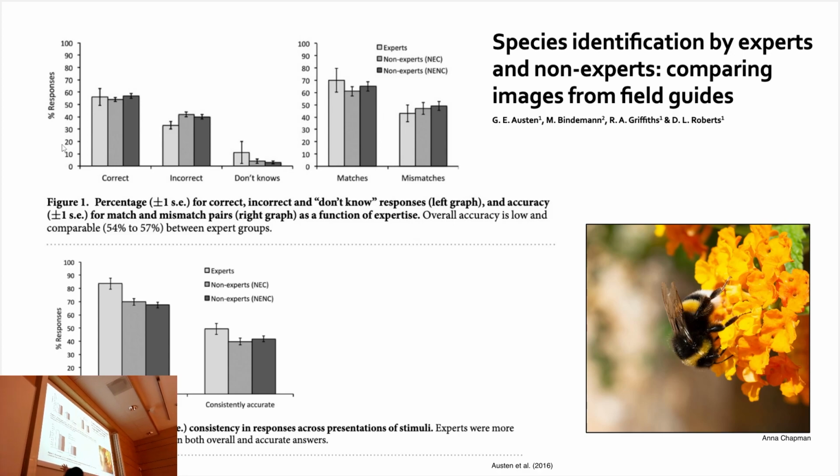This one down here is consistency. This is basically looking at if you show the same person the same images and ask them to do it multiple times, do they actually give you the same answer? And the answer is not always. So this is really important to see because it basically tells you that even with experts, you're going to have 10 to 20% of your labels are just going to be wrong for whatever reason.